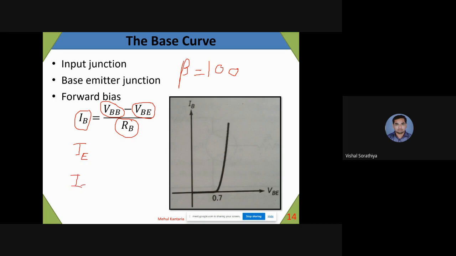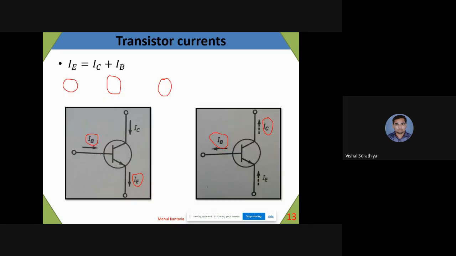Yes or no? How can you find out? You can find out by using the equation of this one. By putting IB in IE, you can find out the gamma. As well as you have IB, IE also. And we can say the beta is going to be there also.